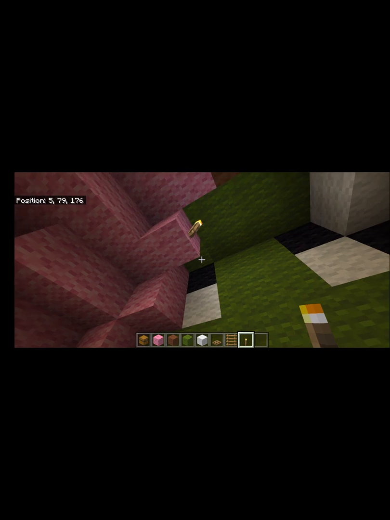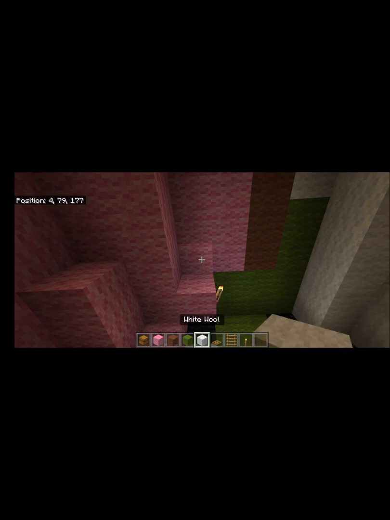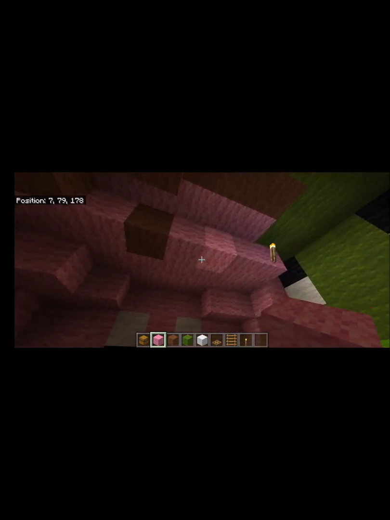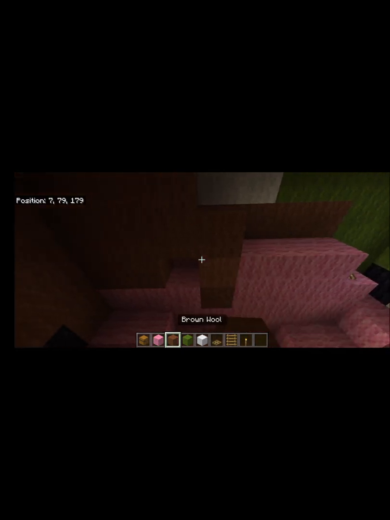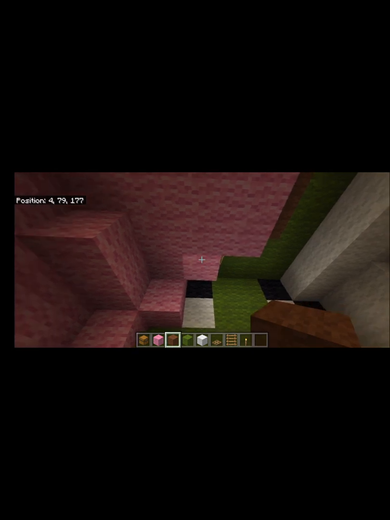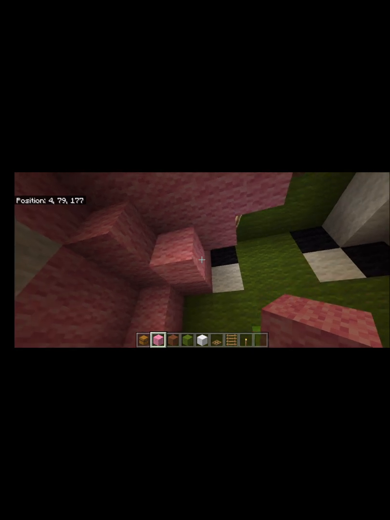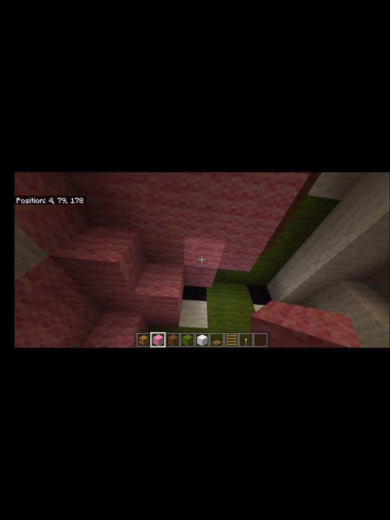So we should have one block empty in front of the eye. Drag that back an extra 3 blocks so it matches up with this brown. We then want 3 pink here. 2 brown. And then, give me a second. Got a pink here to the left of the torch. Yep. So that's 1, 2, 3 there.